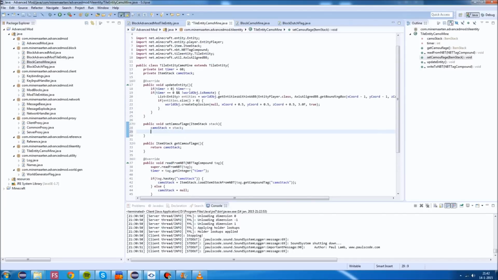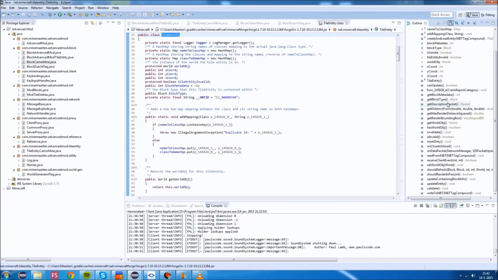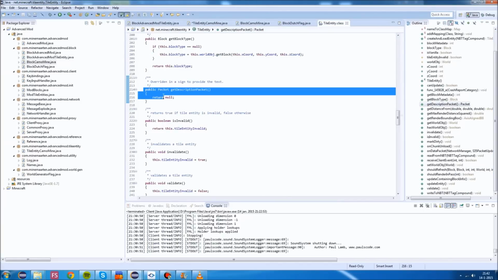So there are a few options to go over this, but the best thing you can do is override the get description packet. Now this get description packet basically wants the packet that contains all the info that the client needs to display.